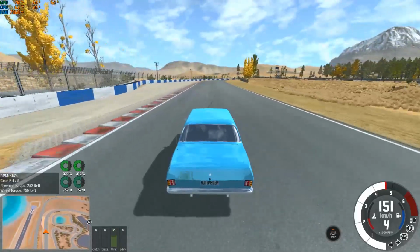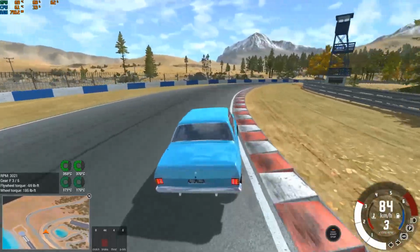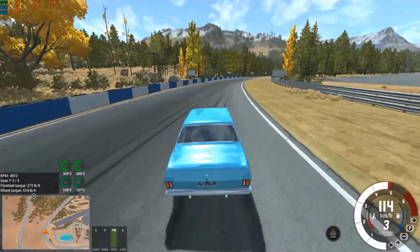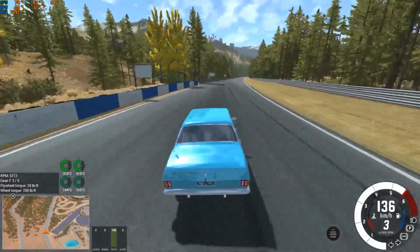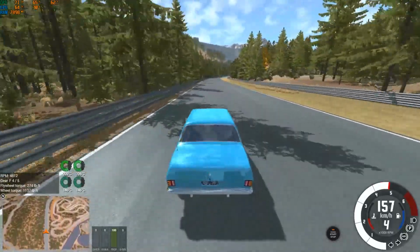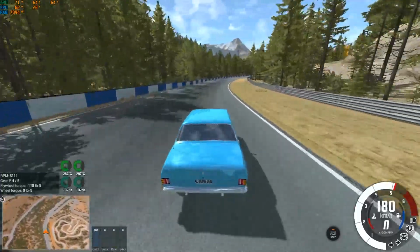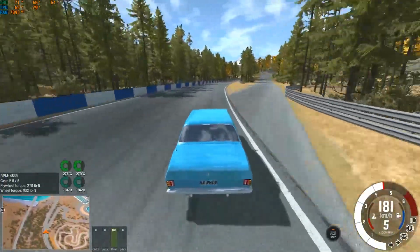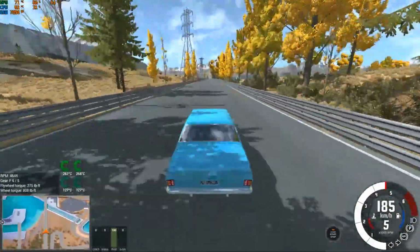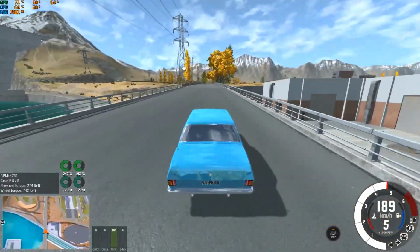Look at the speed. This is a 1970 car, 1970 engine. Well, it's a light car, that's why this thing is extremely quick, because of course the 302 Boss Mustang was really heavy, and this is like a feather compared to that. This only weighs 1,000 kilograms because of the engine. This thing should weigh like 900, something like this. Look at the speed, and it's uphill. Remember, this is uphill. I'm going uphill here.